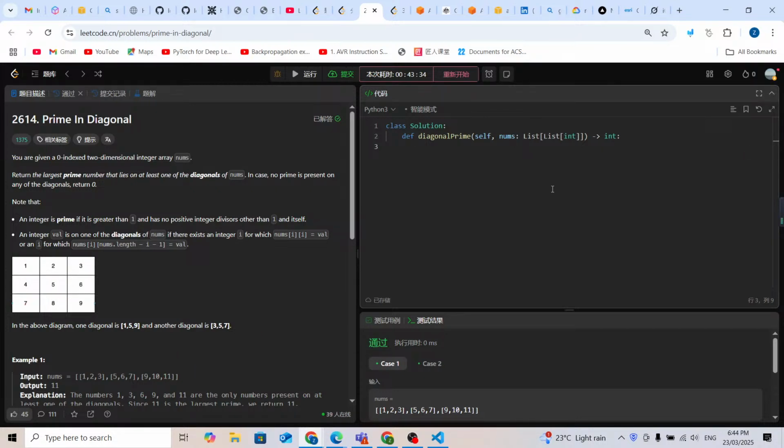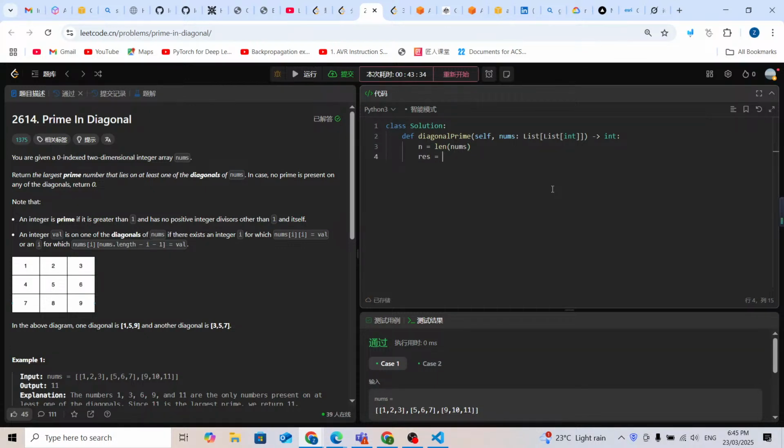I think we can start to write the code directly, because we just need to check if a number is a prime number or not. I'm going to use n to represent the length of the nums. As the row equals the column, we can check it directly.